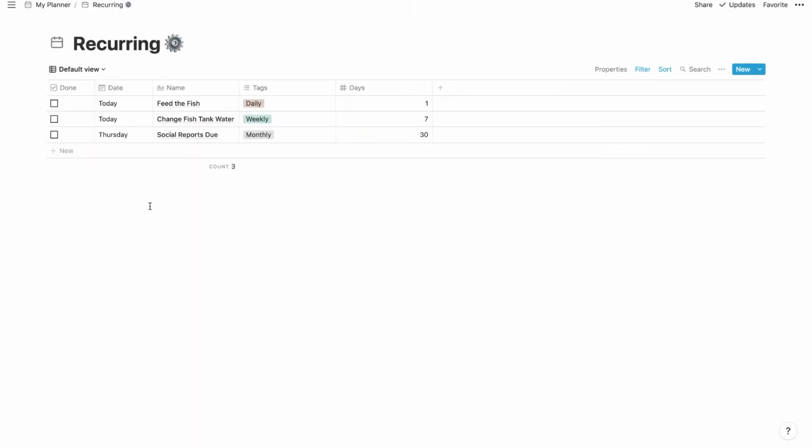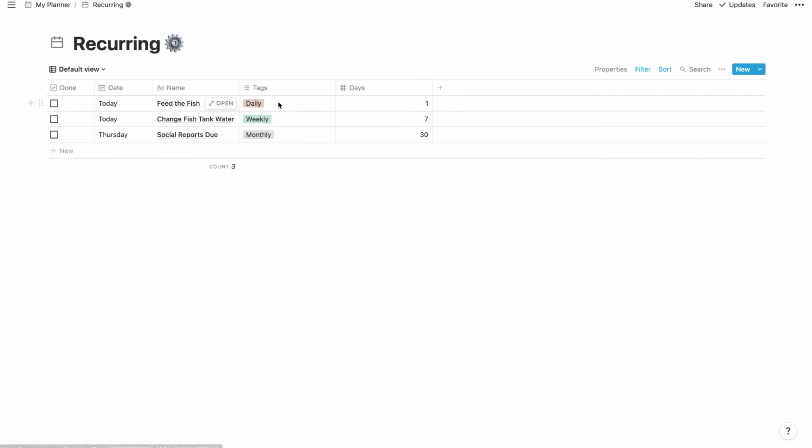Okay, so I have three tasks already set up in here. So every day I have to feed the fish. I don't know why we just completely forget to feed the fish every day. But I just put this in here as an example because we just bought an automated fish feeder so that we don't have to remember. It just does it automatically every 12 hours. But I couldn't think of an example of a daily task that I can do. I'm sure there's plenty of them, but my mind was going blank when I was setting this up.